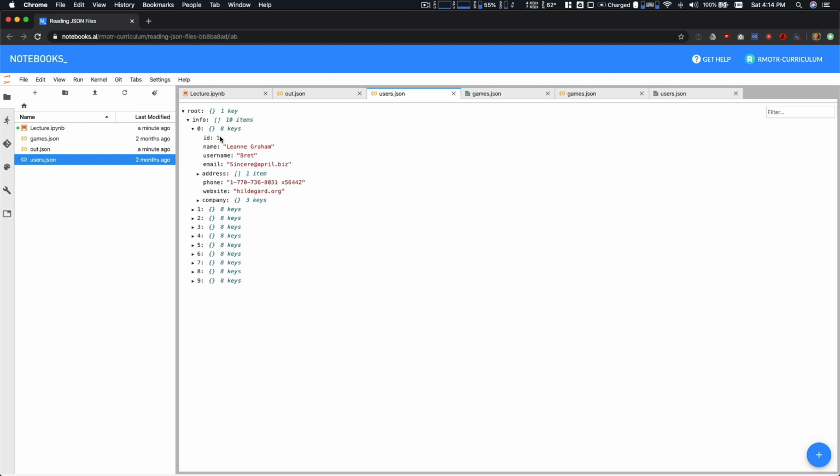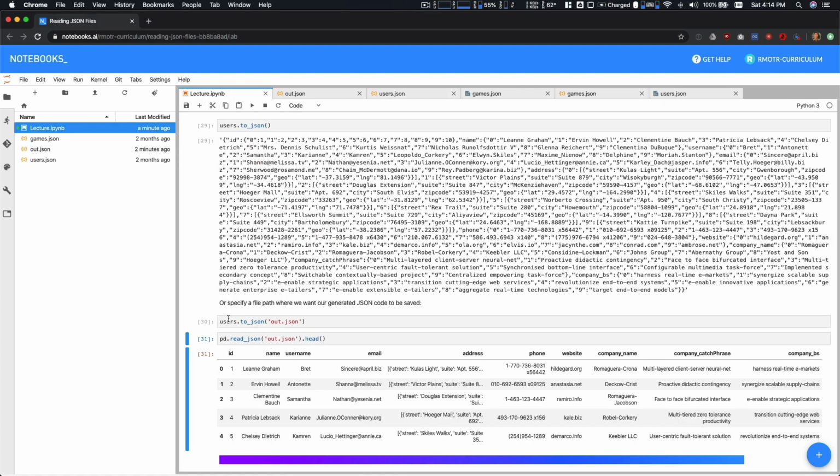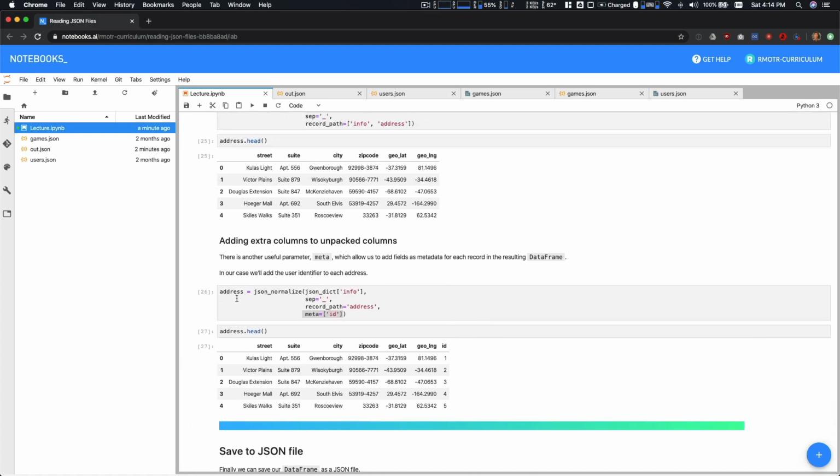I recommend you look into different examples, and any time that you are going to work with a new JSON, I can guarantee you're going to spend some time making sense out of its structure to understand the best way to parse it. So just focus on the structure. The technical way of writing it is rather simple, with either JSON normalize or from text, or hopefully just a read_json.